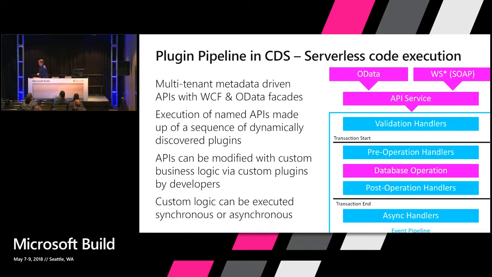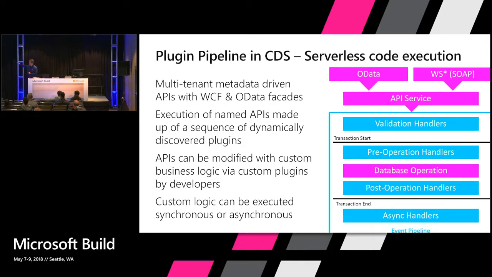Okay? And then we have what we refer to as the async handlers. Async handlers are situations where we execute your code at some point after the post-operation. Okay? Notice I use the term some point after, which means your operation gets put in the queue, and then the queue picks you up, okay, on the next processing cycle. If you get into high load scenarios, this is where you see things slow down a bit. Now, on the other hand, the async operation lets you do these things passively in the background.